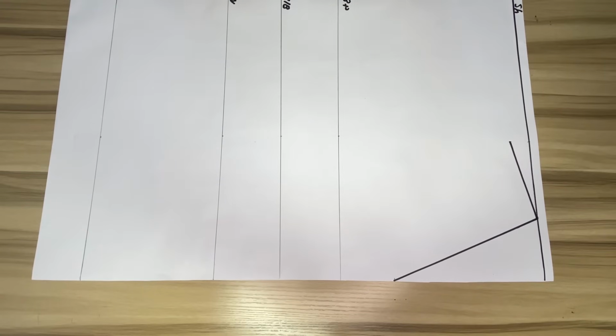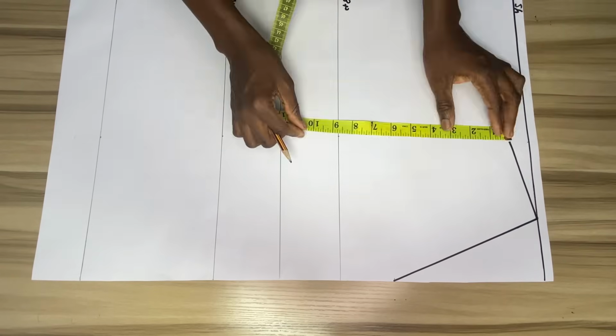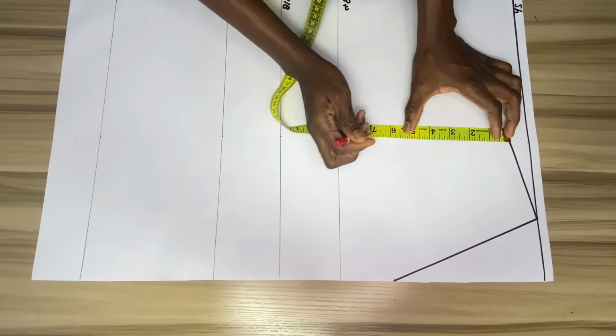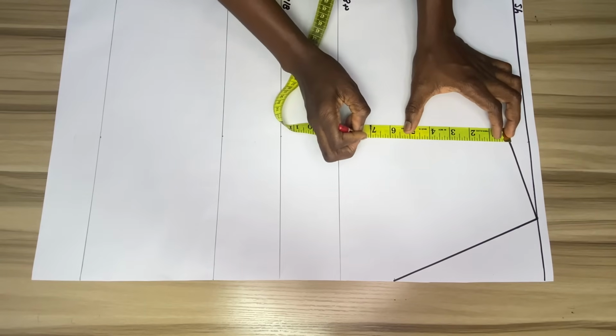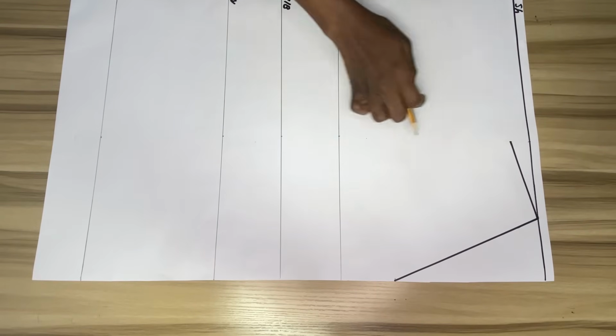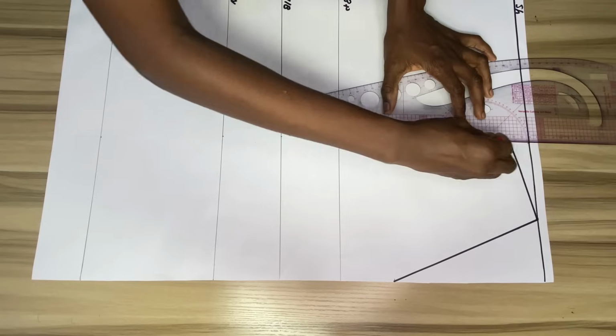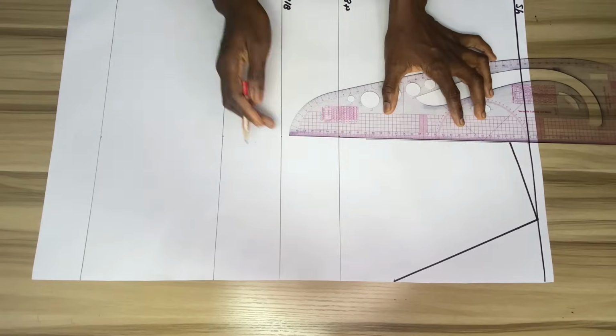So now next thing I'm going to do is to get my armhole depth. For your armhole depth, you are going to divide your bust measurement by 6 and you add 1.5 to whatever you get. So when I did that, I got 7.2 inches. So now I'm going to connect my shoulder slope to this new point, which is 7.2 inches for me.